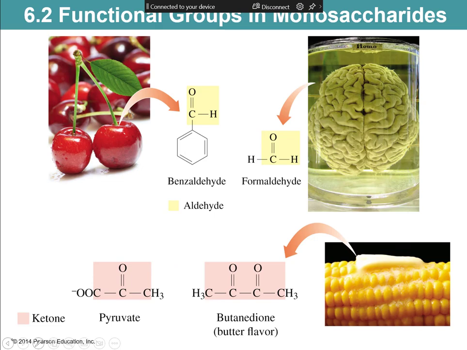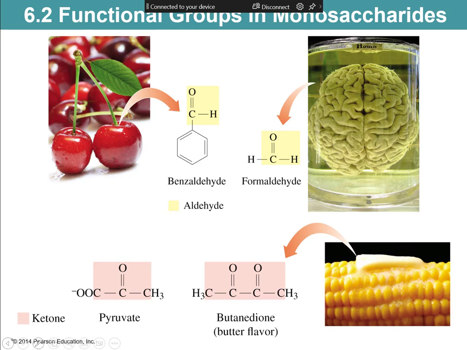Okay, so we have these aldehydes. You can also have sugars with ketones. Remember the ketone has a double bond oxygen, just like the aldehyde, but the aldehyde is going to have the double bond oxygen on the end of the chain. A ketone will always have the double bond oxygen on the second carbon.